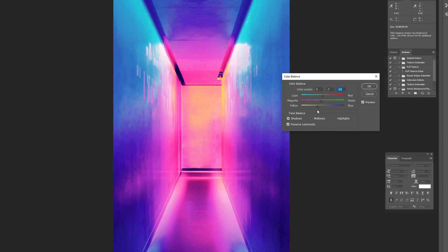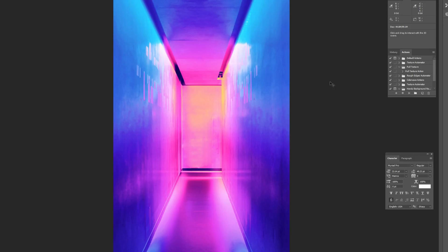Now jumping to highlights, which is the final thing. With cyan and red I can decide whether to brighten it up or push toward pink — I like it much more as it pushes cyan to be brighter, actually better than my earlier example. For magenta and green I'll push until it looks good, and the same for yellow and blue — I like just a small tweak to the right. Now I feel like I'm done with the color balance.